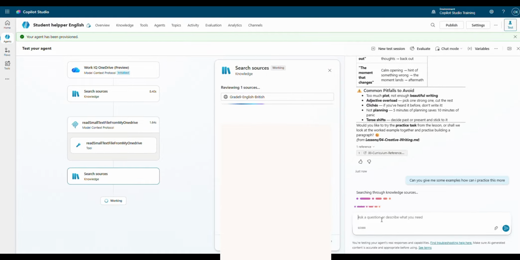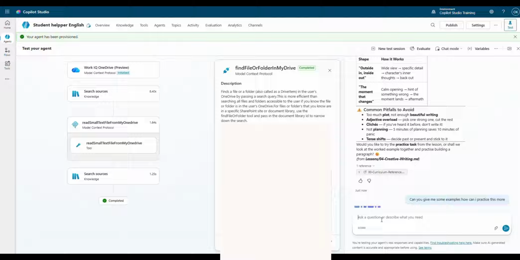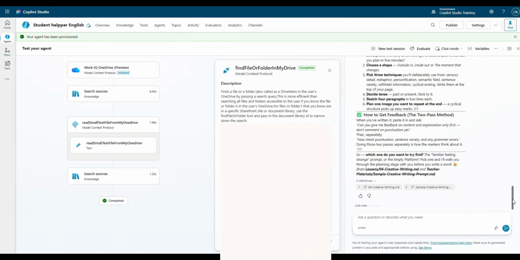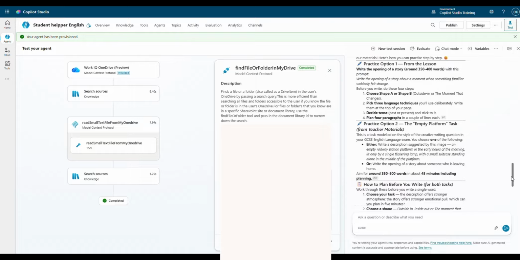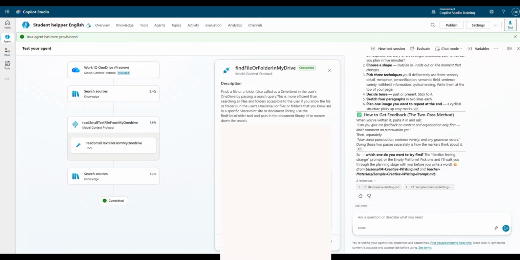And for example, here I'm also adding questions, like how do I practice the things that I have to be studying? Or I can ask what kind of homework we have, but it gives me now some ideas about practicing, and it's again aligning all of the practices based on the material I have, including the curriculum. So it's looking at what is needed on my level to be passing, or what kind of skills and competencies I need to have. This could be again an HR agent or anything else. So it's giving you a lot more guidance and helping you in multiple different areas.